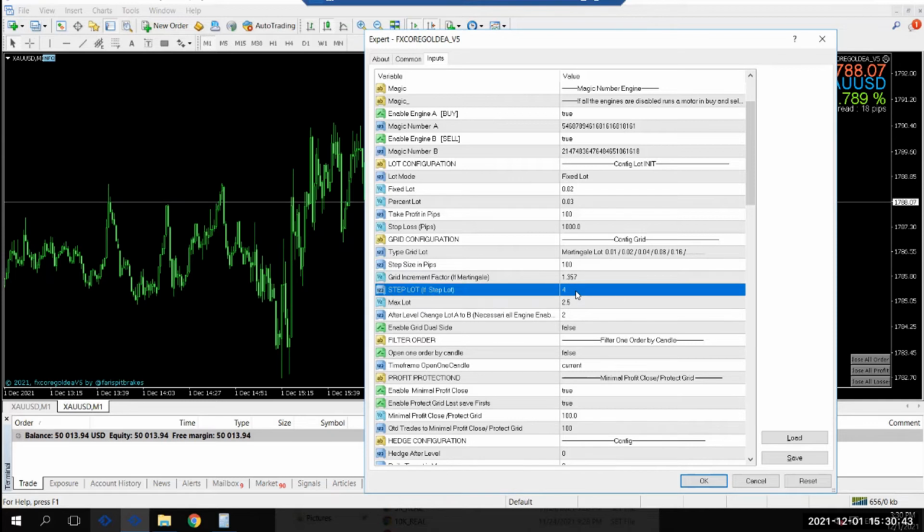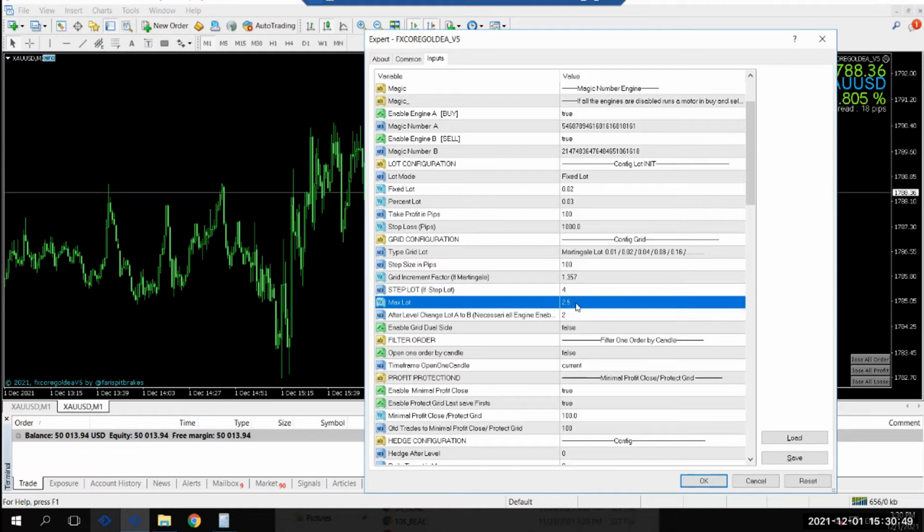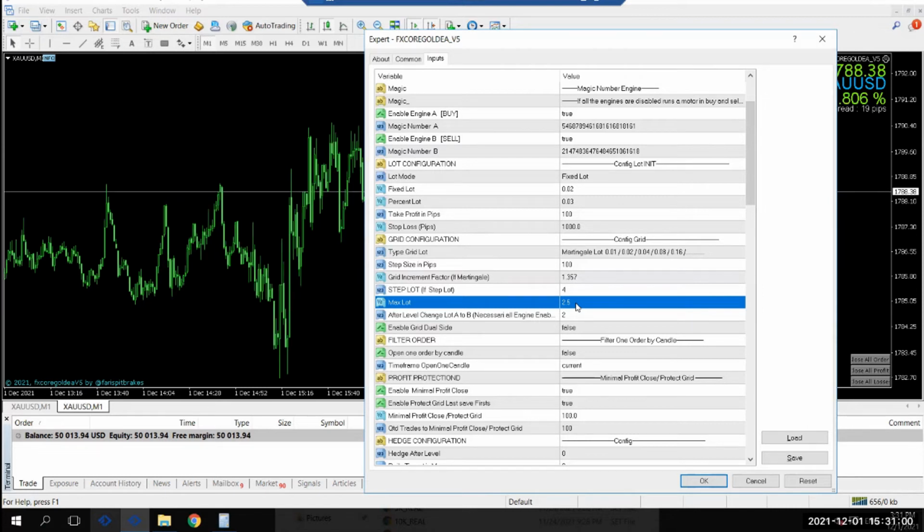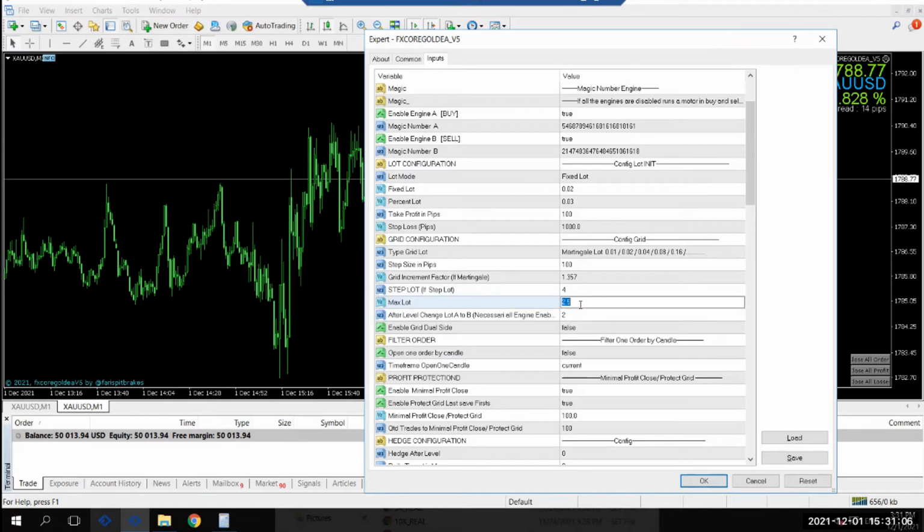Your step lot, I haven't changed. I've always kept it at 4. You're more than welcome to see what that's all about. Maximum lot, this is the max open position. So if the EA comes to a maximum lot of 1 and it's made its accumulative process up to 1 by timesing the multiplier, it's only going to open up a maximum of 1 lot.